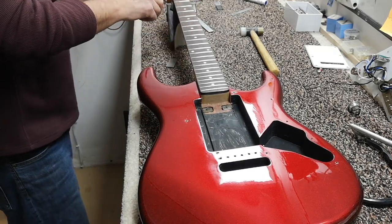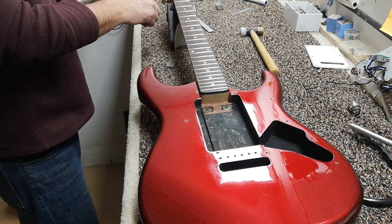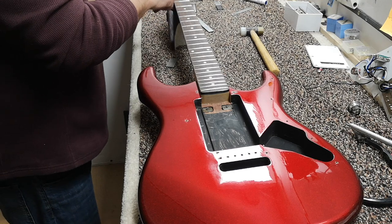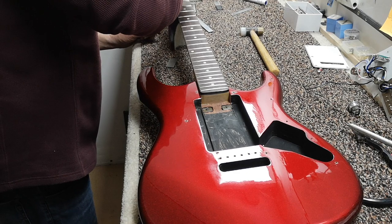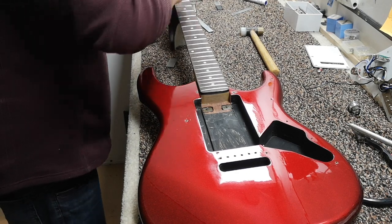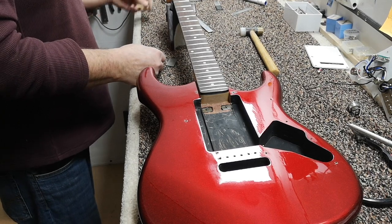But I can't imagine that an owner has sawn off an original nut. These were often black, certainly on the Indian Encores and some of the earlier vintages, they were black nuts. I can't imagine somebody will have sawn that off, which is sometimes why you might find the score mark, and then put on a plastic nut. There's no improvement at all.